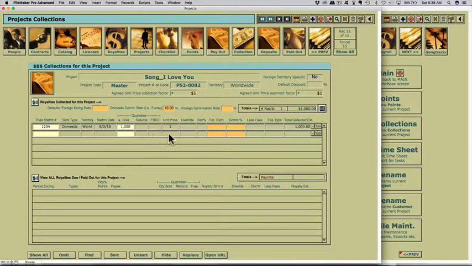It's $1,000. Let's say there's a fee that you're charging, or not that you're charging, but they're charging you. Let's say it's a $10 administration fee for something. If that's the case, you could put that in there and it deducts it. And that's what you would pay royalties on because you had to pay a $10 administration fee. So you would pay out, instead of on 1,000, you'd pay out on 990. But just to keep this simple, we're going to take that out. I'll delete that. And that keeps it 1,000. Just keeps it easy for you to keep track of what I'm doing.